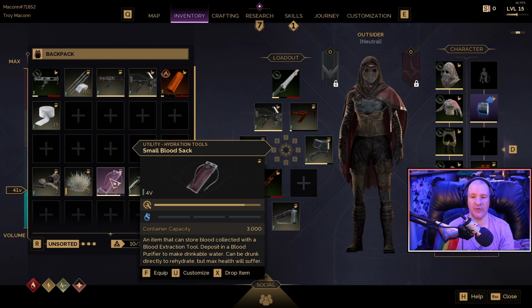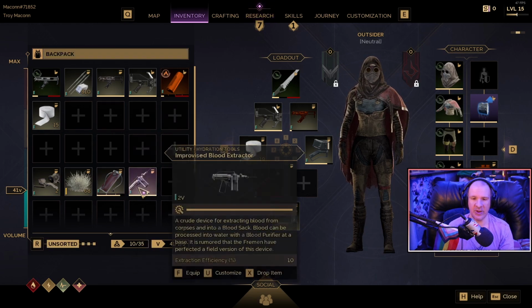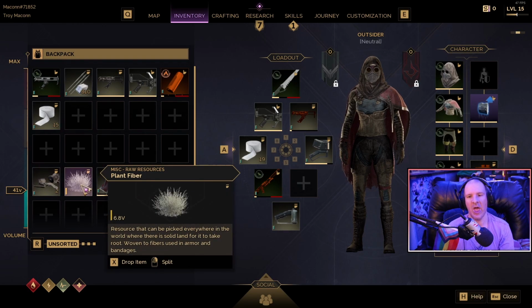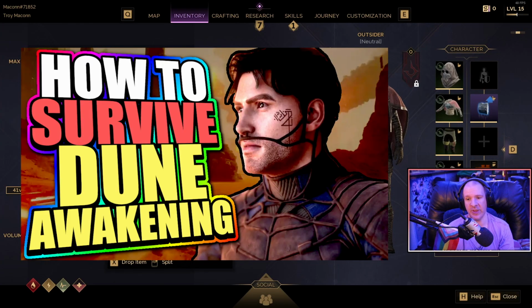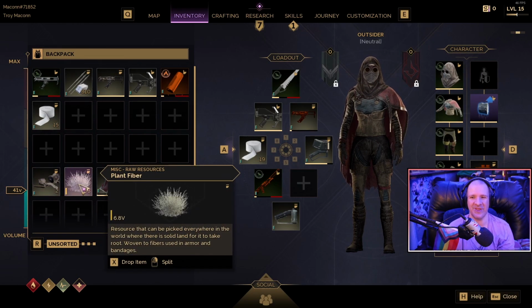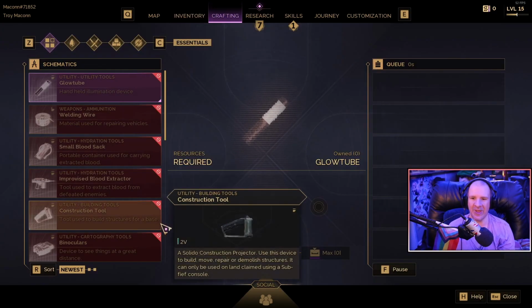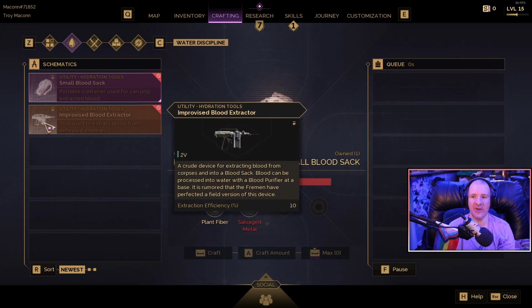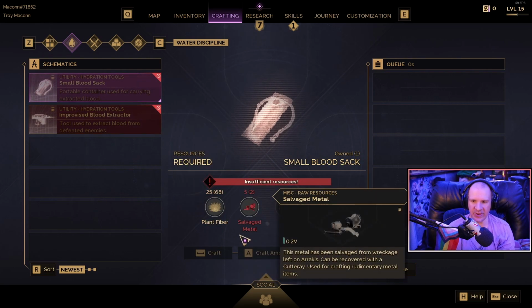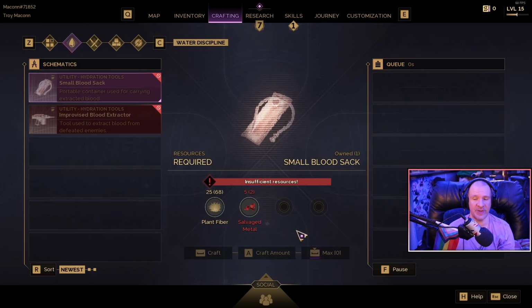And when it comes to actually making the items, once you have them unlocked in your resources, you are going to need some metal or some salvageable metal, as well as some plant fibers. I did a video all about gathering them and the faster way to gather them, so be sure to check the button up here somewhere and you can see that video. Once you get your hands on a whole bunch of these materials, we're going to get that crafted. For the blood attractor, you are going to need 20 metal, and for the blood sack, we need 25 fiber and 5 pieces of metal.